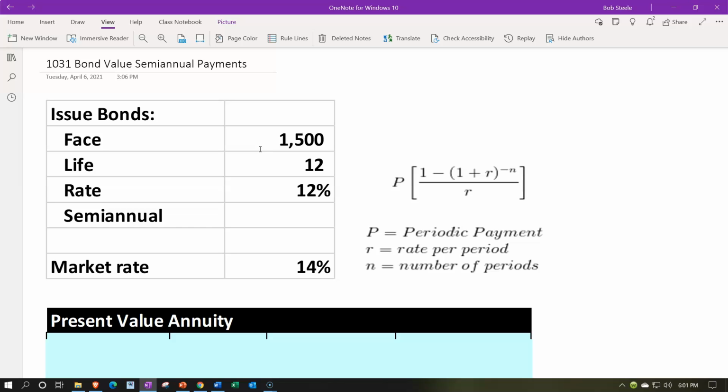The new thing here, because they're not annual payments but semi-annual, means that when we do our calculation, the life here is going to be translated into the periods. This is what we're going to assume in years, but periods is going to have to be multiplied times 2 to get the number of periods, which are 6-month periods, half-year periods. And then the rate here, 12%, if we're talking about the calculation of the rate for the payments, once again, that's a yearly rate. We're going to have to think about it in terms of a 6-month rate if we're paying interest semi-annually. Market rate, same thing. That's typically going to be a yearly rate. We'll have to break it down to whatever period we need, 6-month period, most likely, in our calculations here.